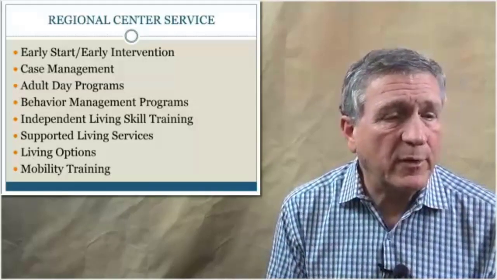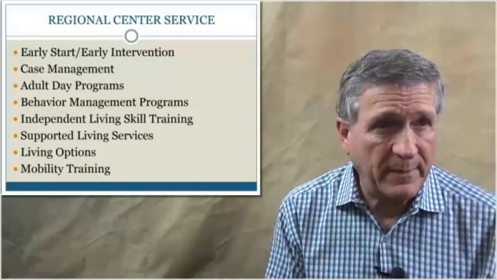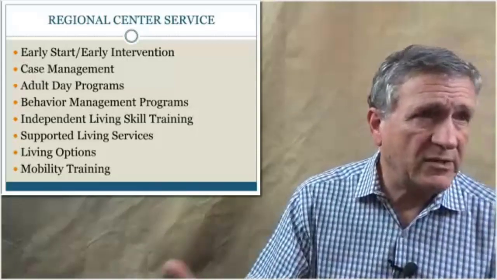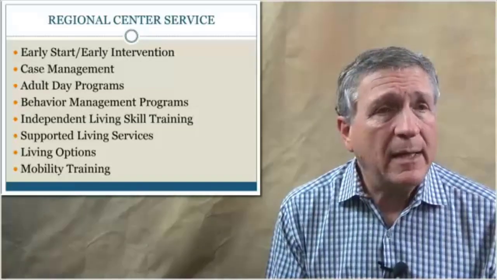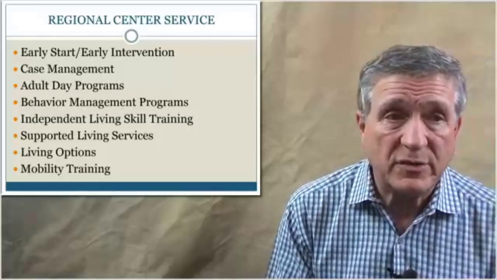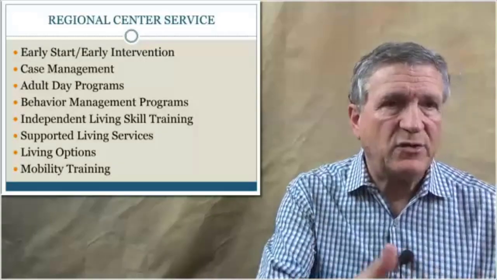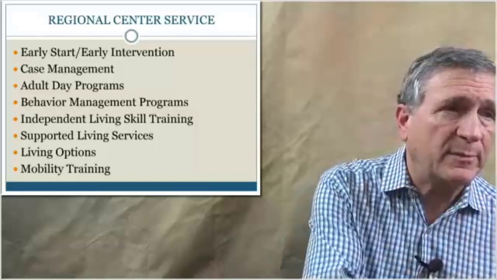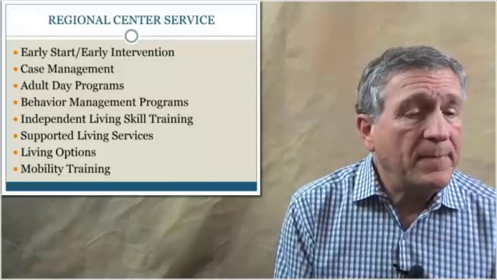Many of those programs require that the parents first go through a training. It's a parent training model. So the parents are first trained on applied behavior analysis or behavior modification, and then the regional center will have a behavioral specialist come in and do an assessment of the consumer's behaviors, come up with a plan to address those behaviors, and then train the individuals in that consumer's life, whether that be the parents or the support people or whatever, in how to implement that behavioral plan.